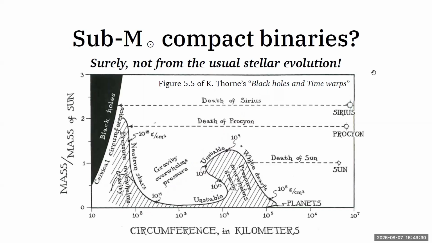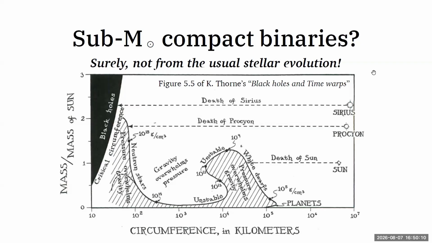There's a reason. I think we already have a keyword, Chandrasekhar mass. This is as a function of circumference or the diameter of the stellar object. The y-axis is their mass. And this is the diagram for the stability, so under this curve is something. Let's say we have a solar mass star at the end of its life cycle, exhausted all the fuel, and it will collapse until it hits the white dwarf boundary. The solar mass star will be a white dwarf.